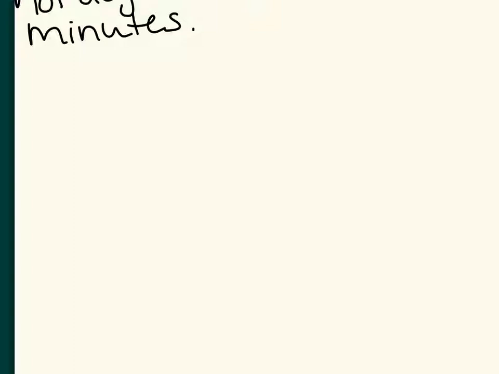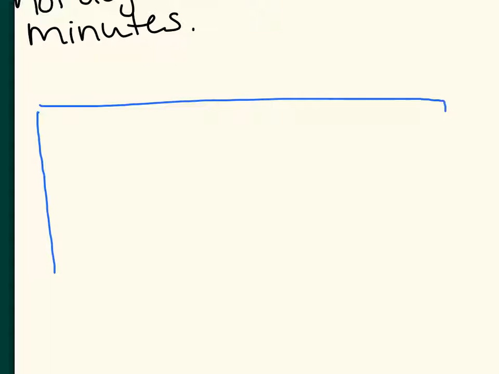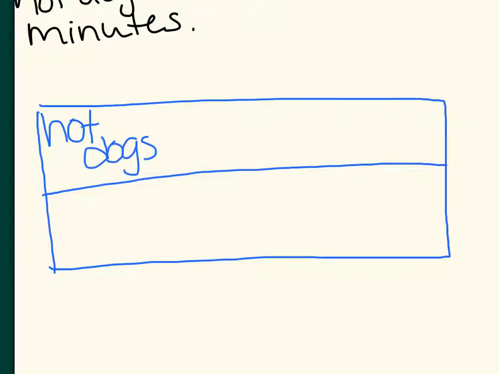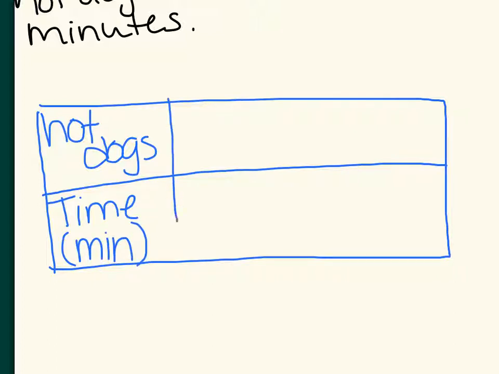Let's make this one blue. So we can make this here. I think we're going to say hot dogs up here because he ate hot dogs per minute. So the per tells us it's at the bottom of our ratio. So we have hot dogs here. And then we have time, and then specifically in minutes here. Okay, so we know right off the bat he ate 66 hot dogs in 12 minutes.